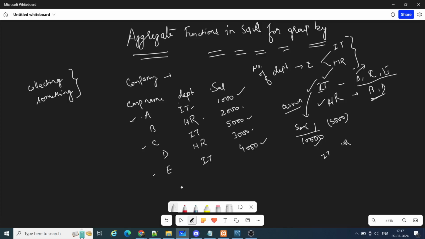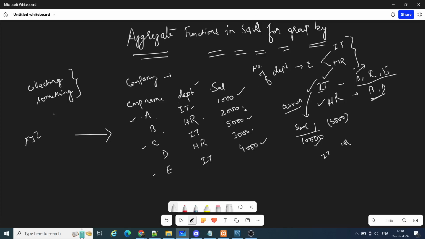Okay, so I am the owner of the company. Suppose I am running XYZ company, and in XYZ company we have 5 employees, A, B, C, D, E, who work in different departments. The first employee works in the IT department, the second in HR, the third again in IT, then HR and IT respectively.